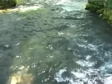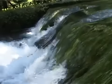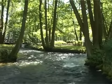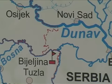A critical element of UNDP GEF support was strengthening cooperation between the 17 countries that share the Danube-Black Sea basin by building the capacity and promoting the sustainability of the emerging Danube and Black Sea commissions and their secretariats. The Danube River Basin is the most international river basin in the world. There's no other river basin with so many countries. Without the UNDP GEF support, it is clear that the countries of the region would not have been able to come together and organize themselves in the framework of the convention, the Danube River Protection Convention, and in particular to have the kind of commitment that exists to this institution, which is worldwide recognized as one of the best examples of transboundary water cooperation.